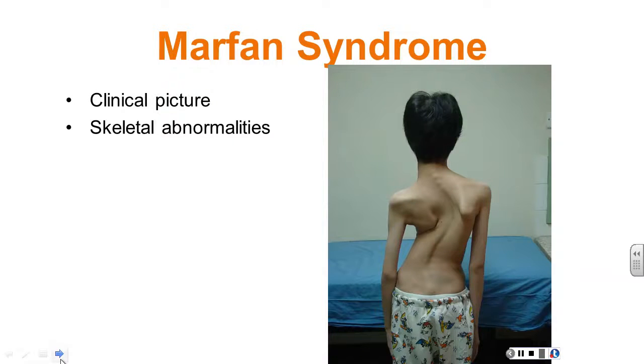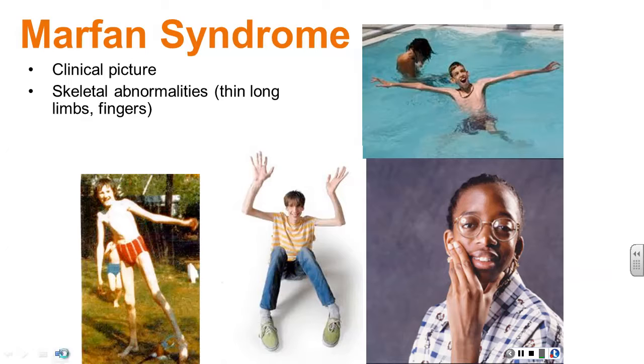Some of the symptoms you'll see in Marfan syndrome are because of the tissues which are affected. So you're going to see effects on the bones, skeletal abnormalities. And you get a wide range of symptoms. In some cases I picked some of the most severe things I could find. So here's a patient with Marfan syndrome, and you can actually see some of the other symptoms that we're going to get to in the very next slide. But you can really see the scoliosis in this patient from the skeletal abnormality.